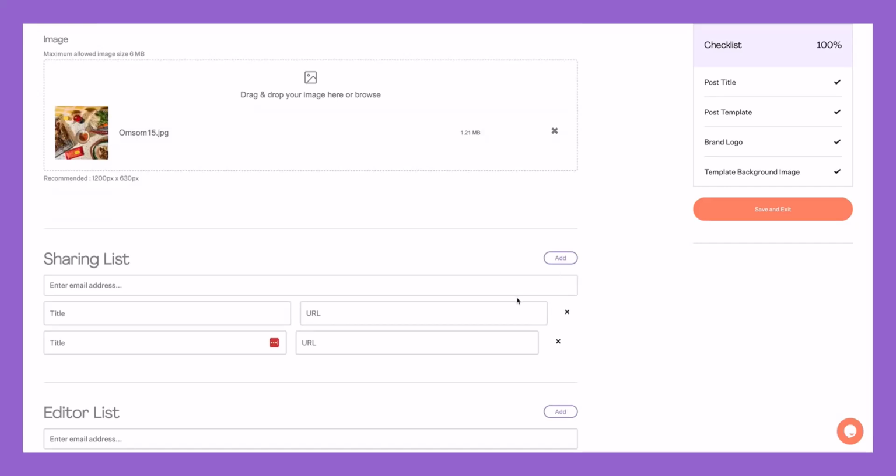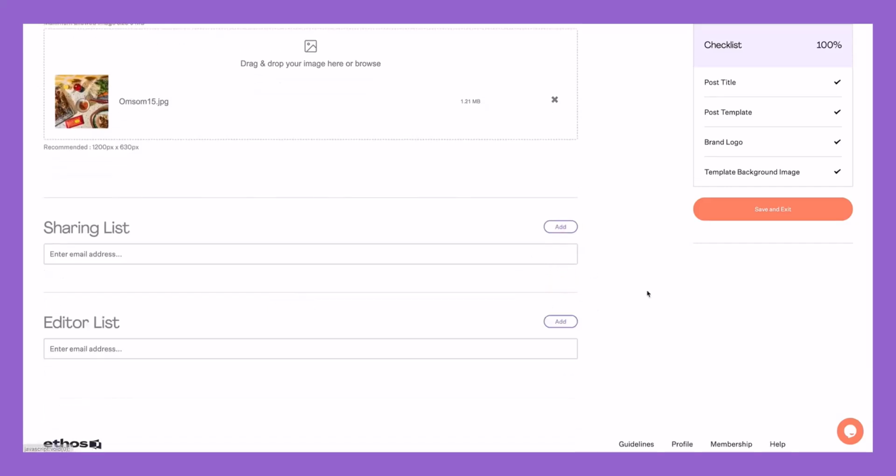Lastly, on the editor list within a brand guideline, if you add an email to an editor list, that enables people from your team or third party to edit the brand guideline with you. So now you can collaborate at the same time. A lot of brands, they'll create a brand guideline, it will be empty, they'll then invite their team and designers.